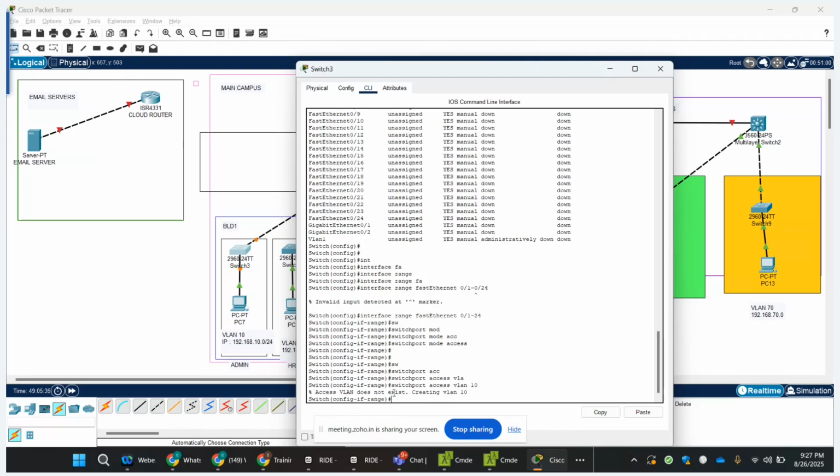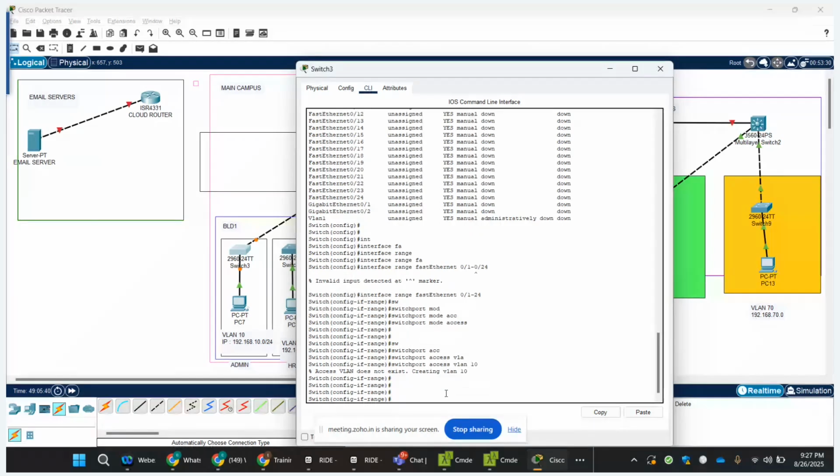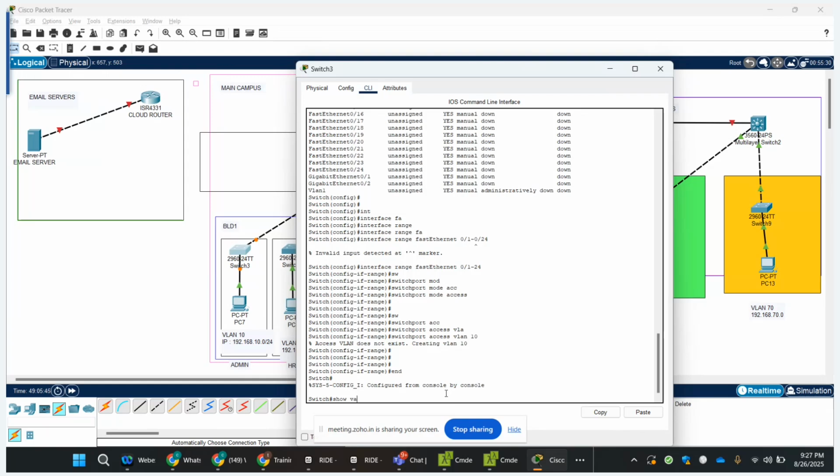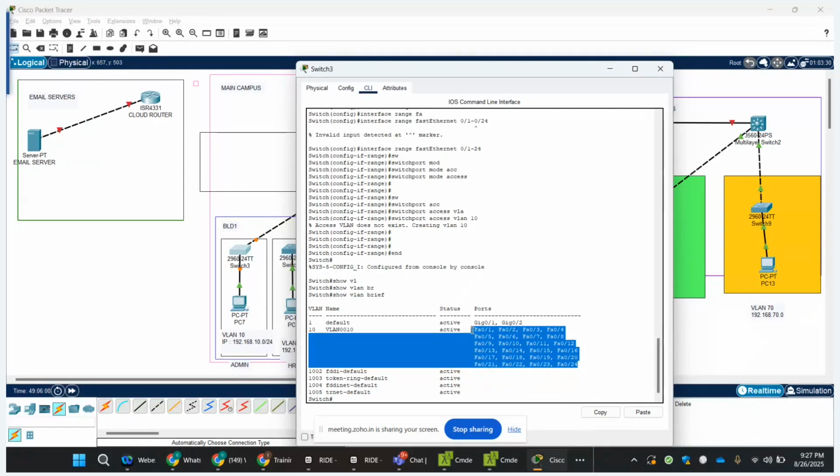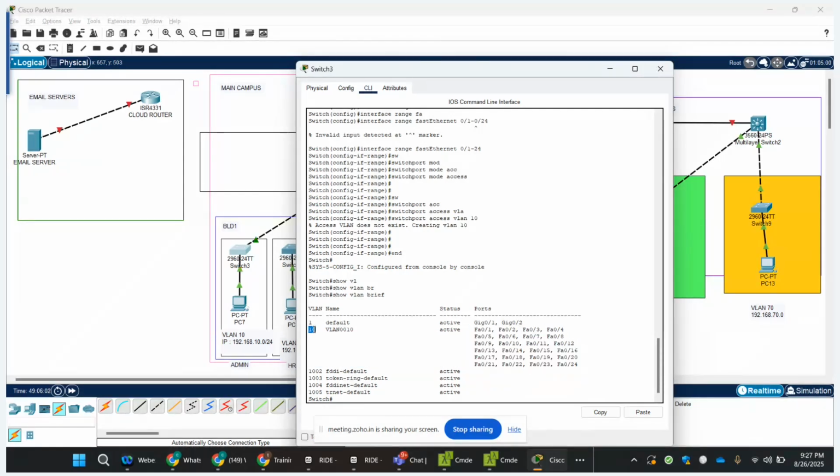It says there is no VLAN, but I'm creating the VLAN for you. Okay, let's verify. Show vlan brief. It says VLAN 10, and all your FastEthernet ports from 1 to 24 are part of this VLAN. These are the members associated with VLAN 10. Okay, cool, the configuration is done.